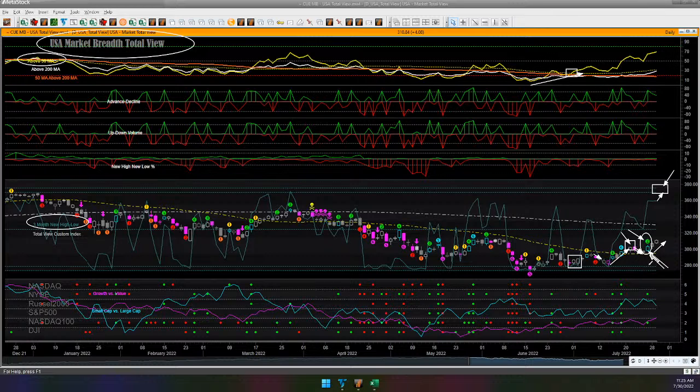But now look back and see how this yellow line, percentage of stocks above 50 MA, pre-informed us about a possible up move in the market, and that is what is expected. If you watch or rewatch the market breadth masterclass videos, there are multiple videos, one was not enough to cover all the detail.